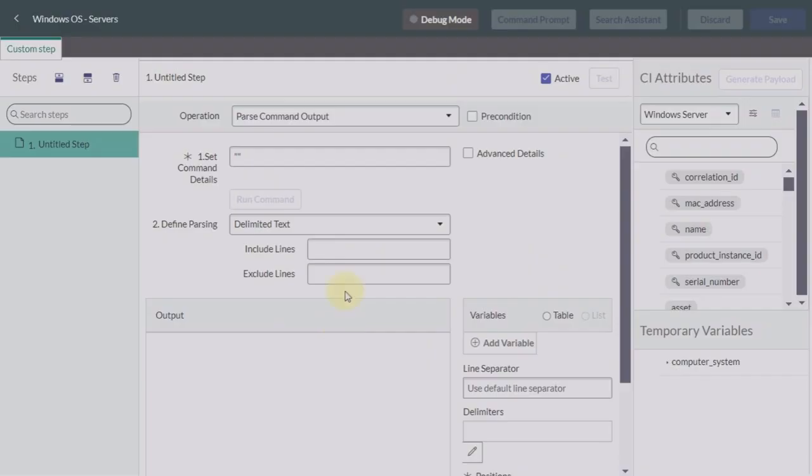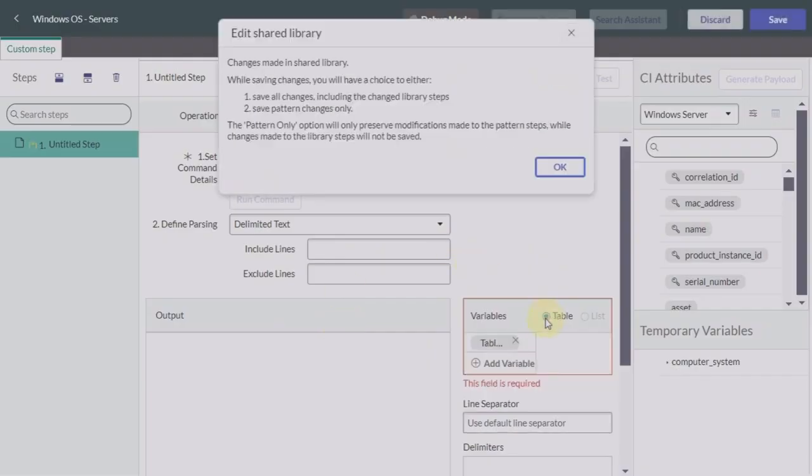So if you try to make any changes here, you see it says that changes made in shared library. While saving the changes, you will have the choice either to save all changes, including the changed library steps, or save pattern changes only. So what is shared libraries?